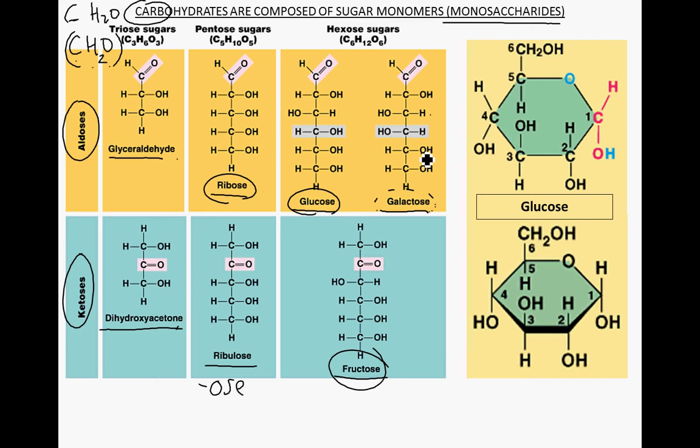Now, these monosaccharides, these monomers, the single unit, single molecule, this is what they look like in a chain form right here. So the carbons are all in a linear chain. But most often you're going to see the most famous of these monosaccharides, glucose, in its ring form. So here's the ring form. I want to just point out to you that you can build this in class with the three-dimensional models, and it'll make a lot more sense to you if you come and build this thing.